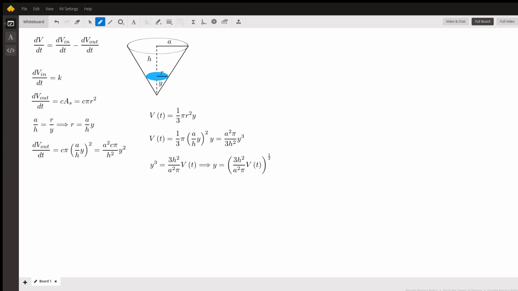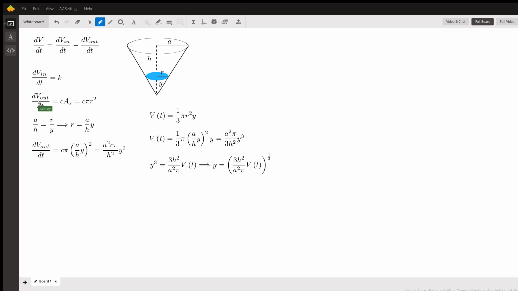Now, this one starts out fairly simple, but it gets pretty complicated pretty quickly. But the best thing you can do is remember that your total change in volume over time is going to be the in rate minus the out rate. So the rate going in minus the rate going out, and the rate going in is luckily very easy. It's just this constant k.